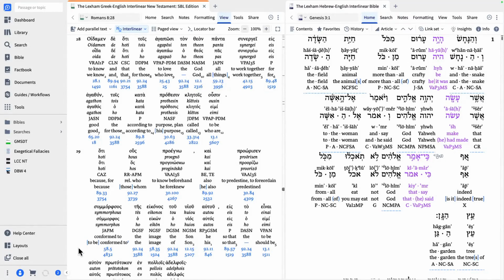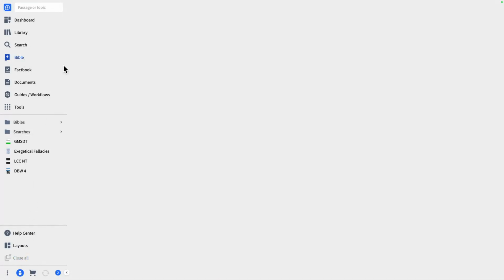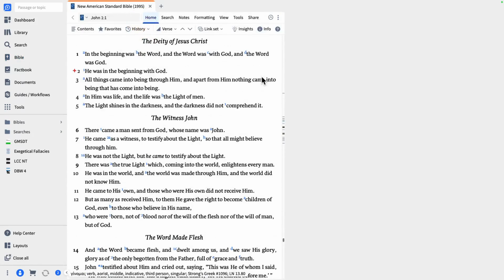All right. Now, the third type I want to show you, let's close those. That's our Bible, and that's our English translation Bible. Now, again, if you're using a different translation as your main translation, I'm not sure, to be honest with you, which ones have interlinears and which don't. That's another question for your library specialist. And if you're outside of the U.S., the phone number I gave you won't work. So if you're outside of the U.S. and you have questions about your library and about interlinears and things like that, just email our sales team, and they will definitely help you out with that.